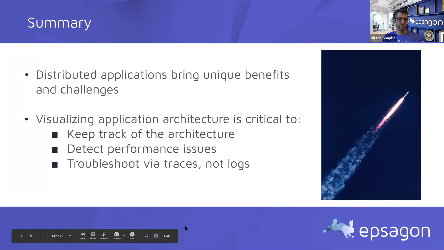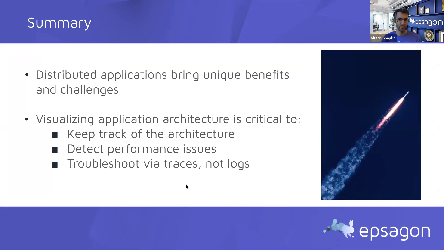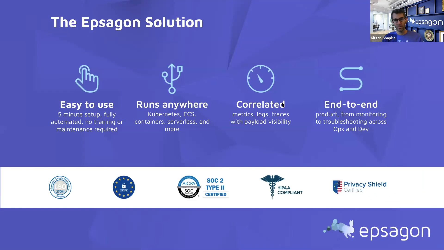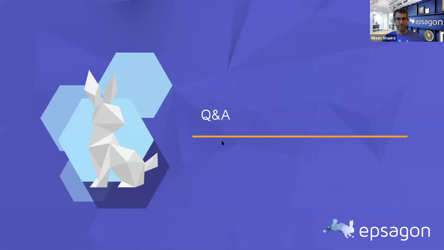To summarize: the challenge of distributed systems is only beginning because people are deploying more and more and the complexity is massive — especially in tech companies running very fast and enterprises going digital. You can have maybe 10 services today, but tomorrow you have 100 and in a year it's going to be 1,000. If you have a strong visualization tool in place, you can develop with more speed and confidence and solve problems much faster. Epsagon's whole point is to make these things very easy — it just takes five minutes and you can be up and running, taking the open tracing frameworks and making them accessible and automated. I'm happy to answer any questions.